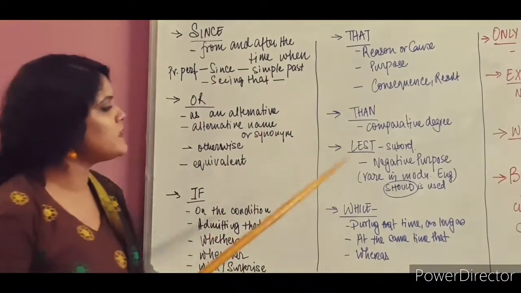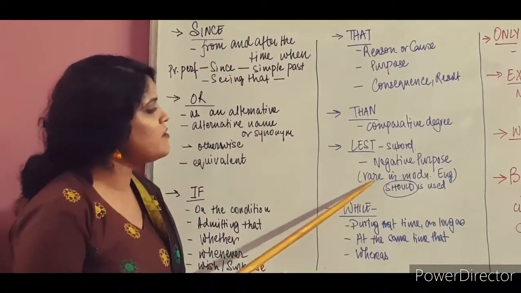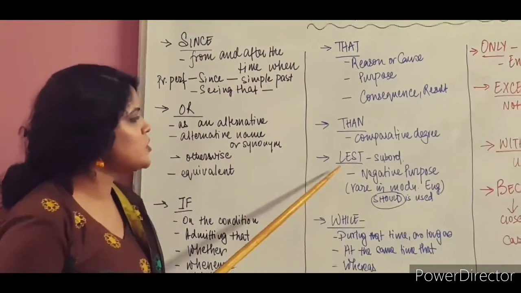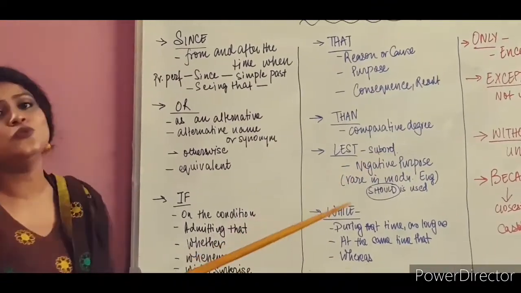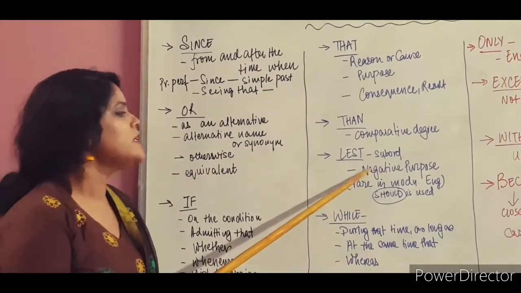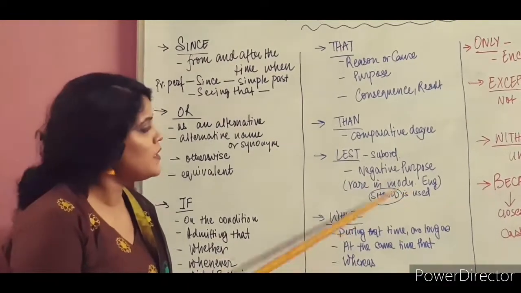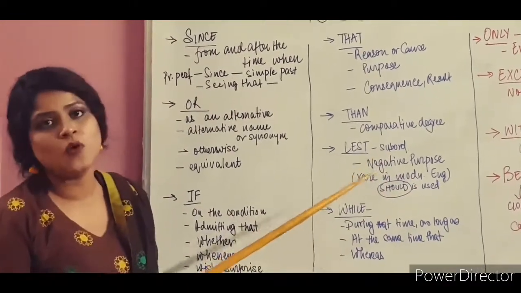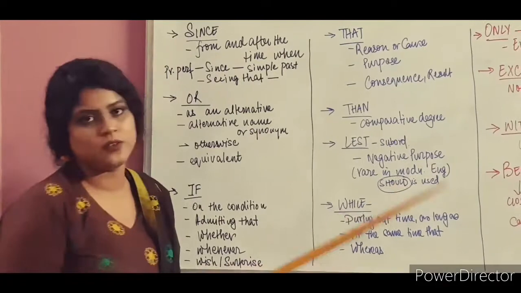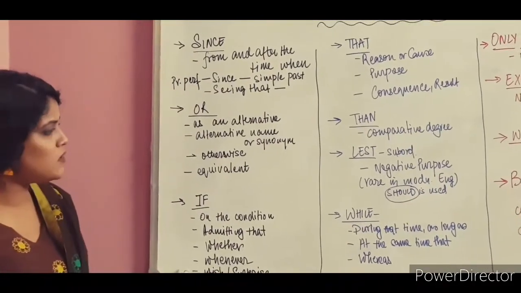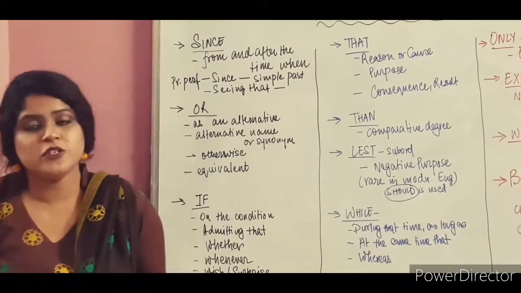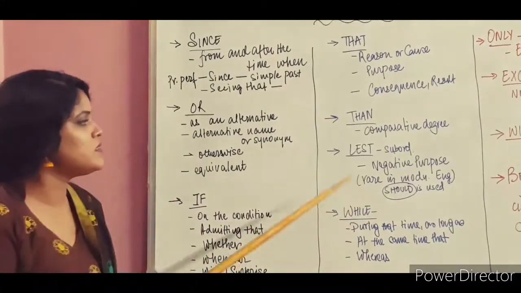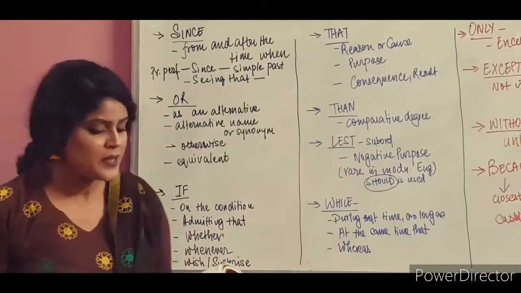Now there is another conjunction which is very rare in modern English, which is lest. It is a subordinating conjunction. Now we don't use it that much. It is used for a negative purpose. In place of lest, should is used in modern English. But I'm going to give you an example of this as we go on. We do read books that contain this word or this conjunction.